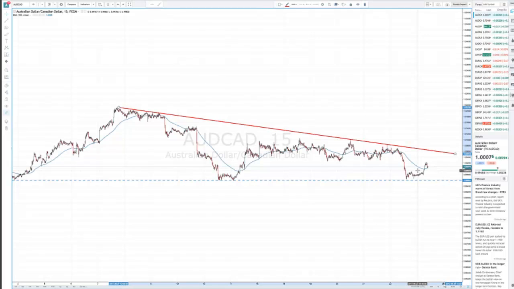Okay. So we trade on the 15-minute chart. You can trade any currency pair that you like. In fact, you can trade any instrument that you like. We trade on the 15-minute chart. I have a 100 exponential moving average on my chart to help me get an idea of the direction. I use a line chart and a candlestick chart.